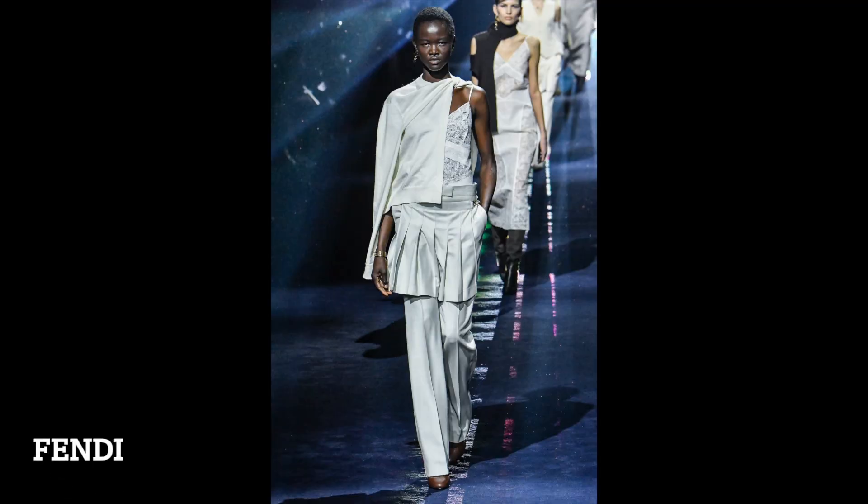This trend is not my favorite, but I'll mention it: skirt over trousers. This reminds me of the 90s when I wore that as a kid. It's coming back but I'm not really a fan because if a person has curves, this trend makes you look bulkier, which is not great. It's very specific to an athletic or skinny body type. It's not something I would advise my clients to do, but I feel a younger generation will be wearing it.